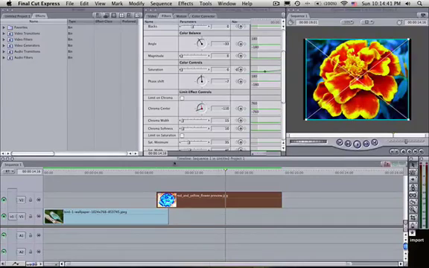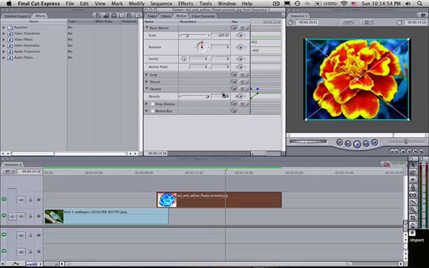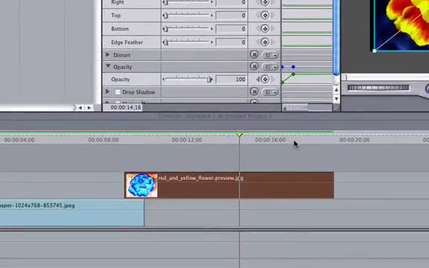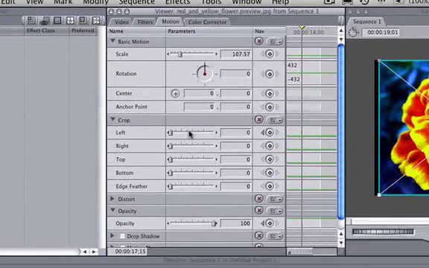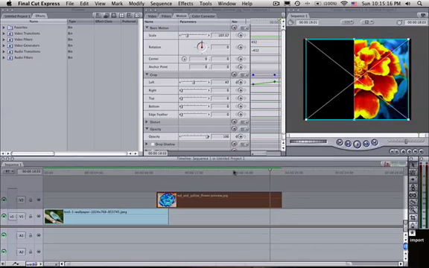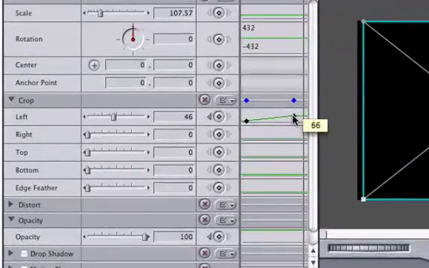Being able to add motion to your clips comes in very handy. And also you can start thinking about more things. For example, I want to crop the picture. See, I'll crop it like this. So bang, add a keyframe, go a little further, then push it up. And this can come in handy when you're green screening, for example. And also you can go in here and adjust the keyframe even more, adjust the timing.